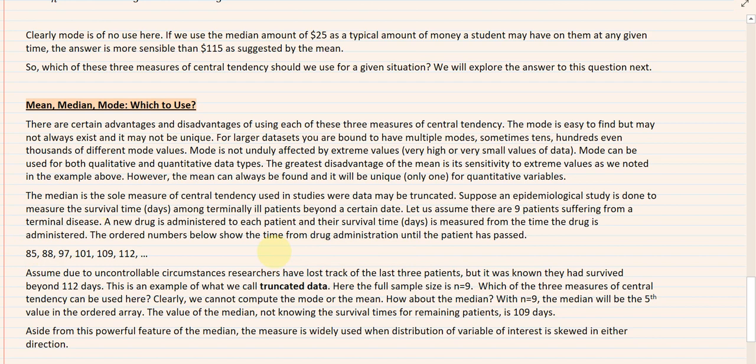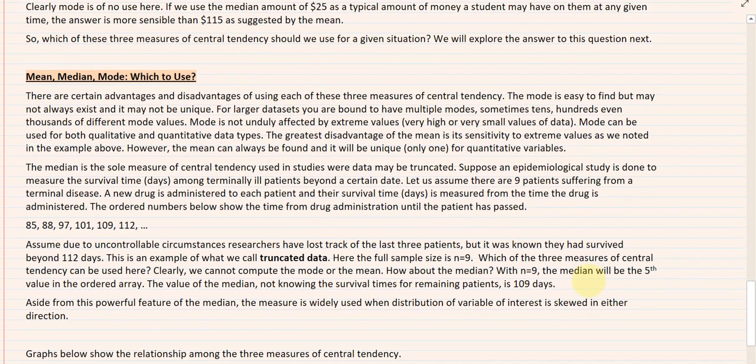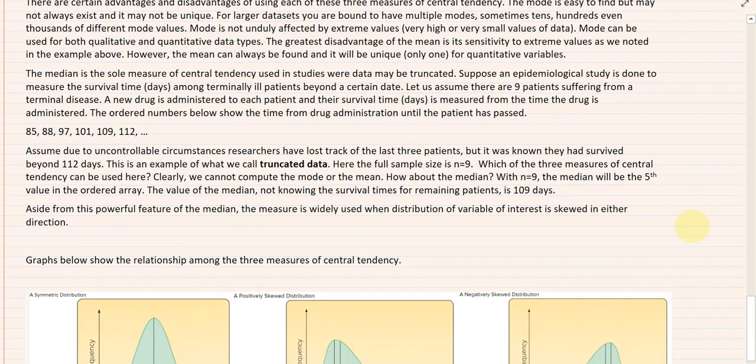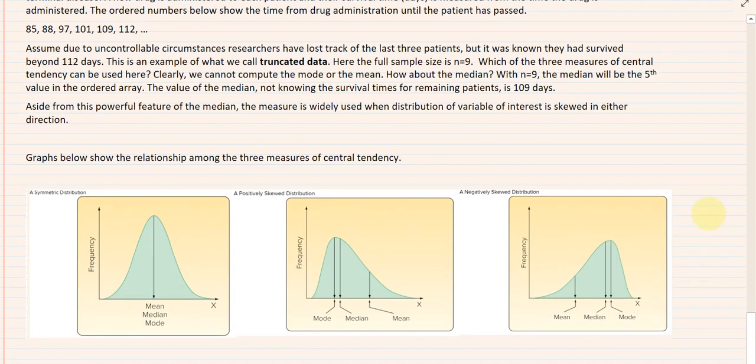Okay, so let me continue on. As far as the relationship between these three measures of central tendency, like how are they related, if anything? Do they have anything to do with each other, these numbers, and how do they line up in a distribution? Well, they have nothing to do with each other. That answers that question. There's no correlation or association between the three of them. These are three independent measures of central tendency, or averages.